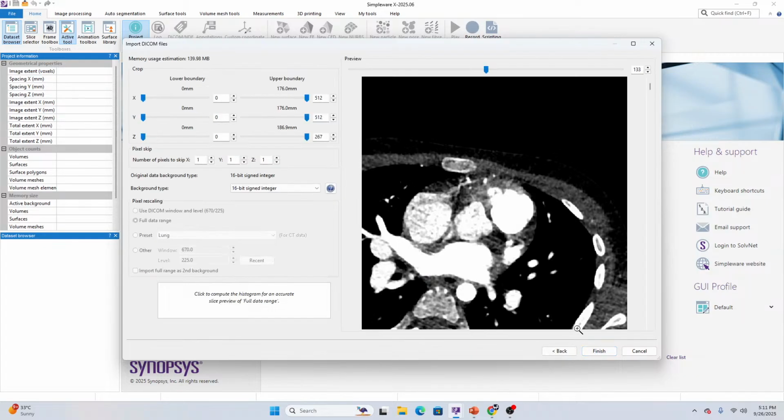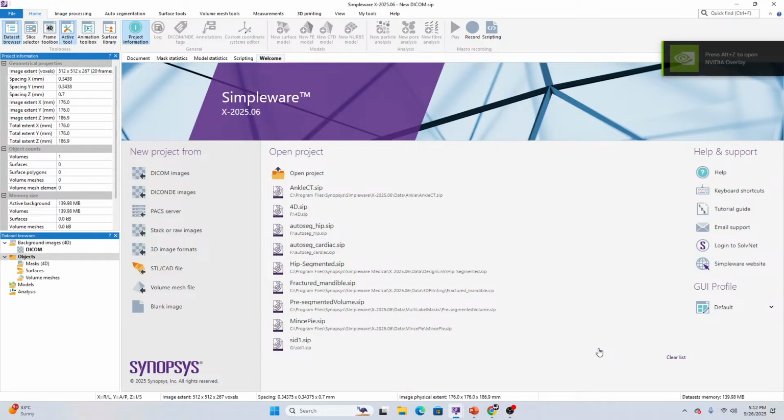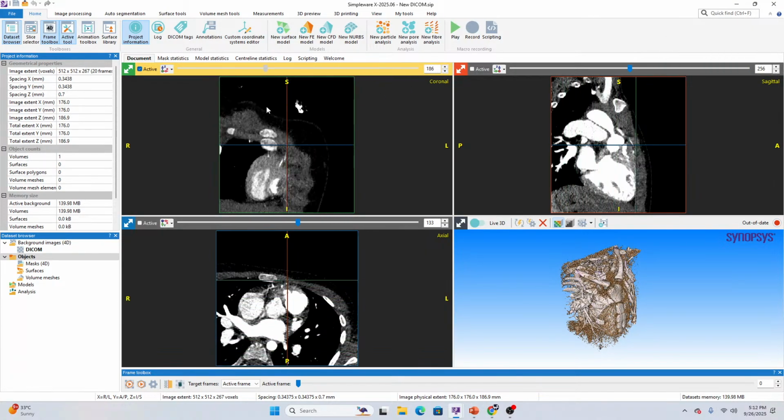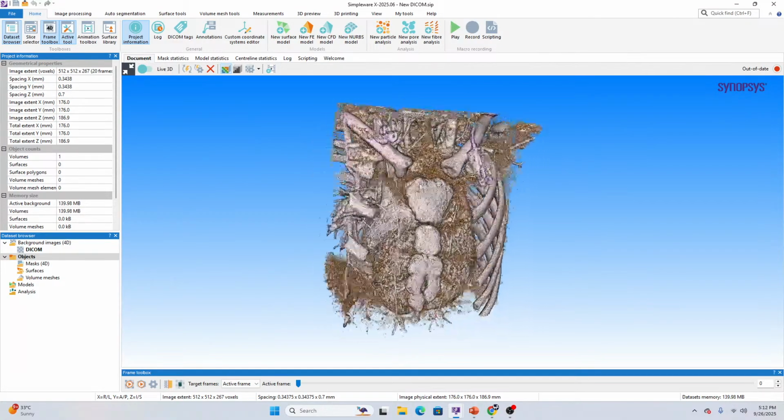I'm just loading a particular 4D image data set, so we'll have clarity on how a 4D image segmentation looks and how to work on any 4D image data set. Because if we are familiar with the 4D image data set, we can easily do 3D image segmentation, because it's almost the same process that we are repeating. So this is how a 4D image data set looks. Here it's a CT angiogram that we are working on. Then here we have the coronal view, sagittal view, and the axial view, and here's the 3D volume rendering of the data set that we are working on.